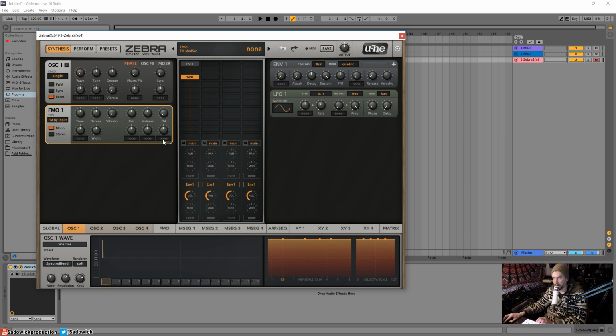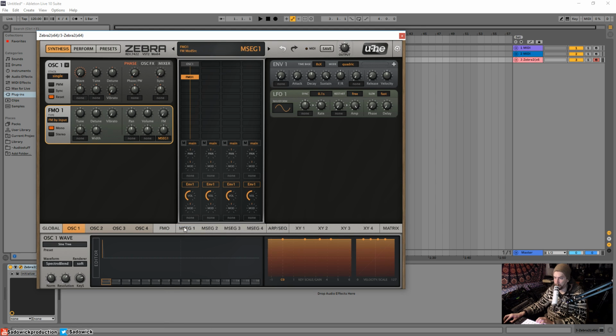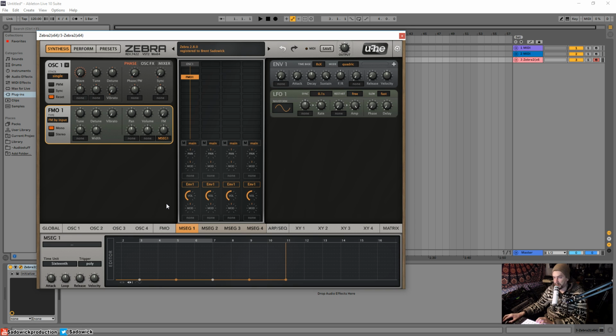So you can have this modulation source right here, which is set to none. We can have it set to envelope 1, envelope 2, 3, 4. But let's try the multi-stage envelope 1 right here. Boom. There it is. And here it is right here. So this is an envelope that you can effectively draw in. And it's very unique because you can bend and do interesting things with this, and you can have different curves and just go nuts dragging it around. But let's just have it set to the basics here, and then we'll just have this increase the modulation depth.